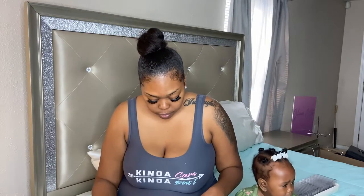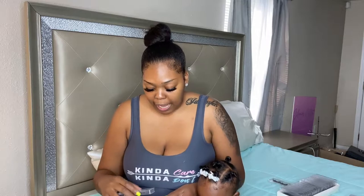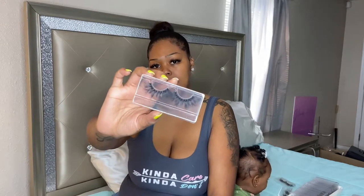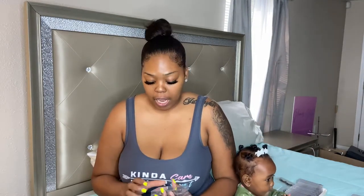Okay, so I have 3 different size lashes. I'm gonna start off by showing you guys my 25mm lashes. They all have names except for the three new styles that I got. And I have these lashes. These are so long. I love these. I just don't like long lashes, but a lot of my customers love long lashes.